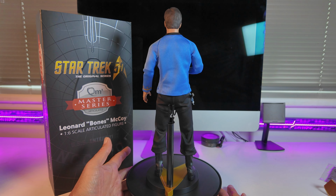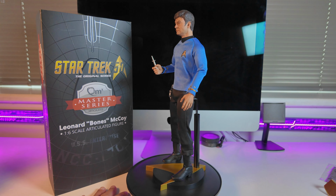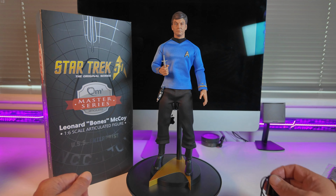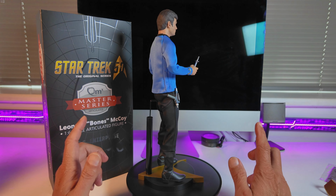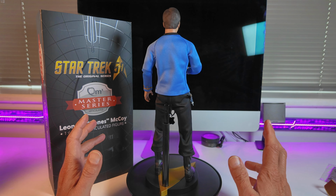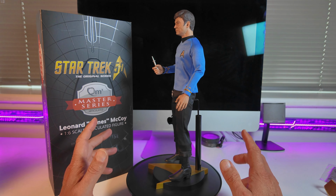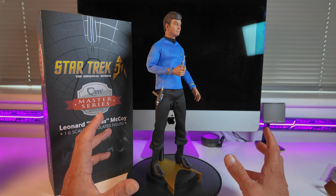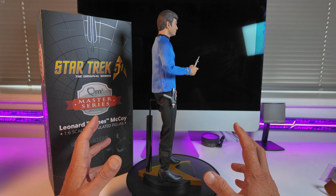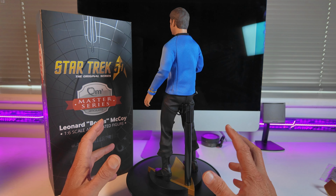Right, where to begin? I've said it several times in this video, and at the risk of sounding like a broken record, I think if I'd received this figure 7 years ago, I would have instantaneously given it a 10 out of 10. Maybe, bearing in mind where we are today with head sculpts and paint applications, I'm probably going to give this a 9.5. 10 on a good day.